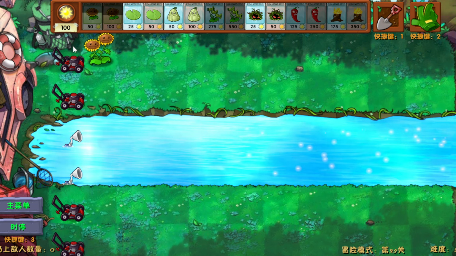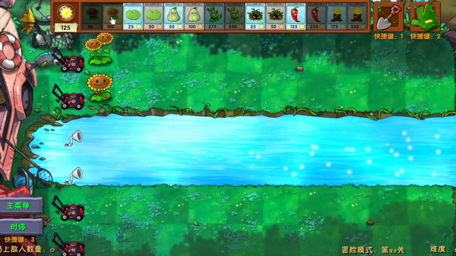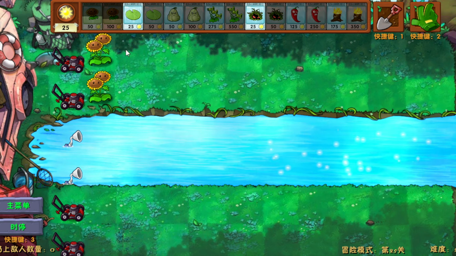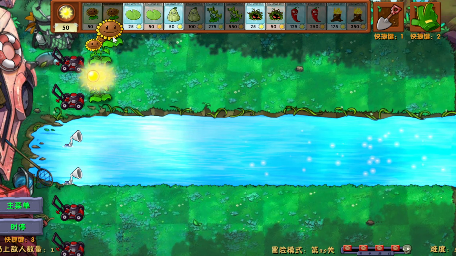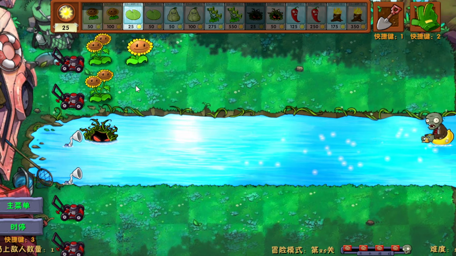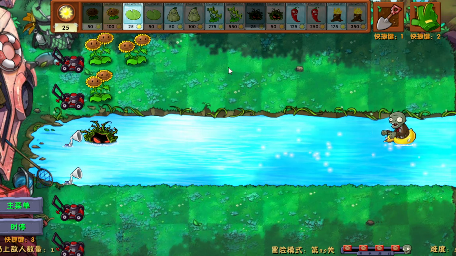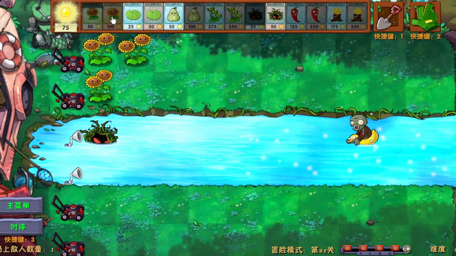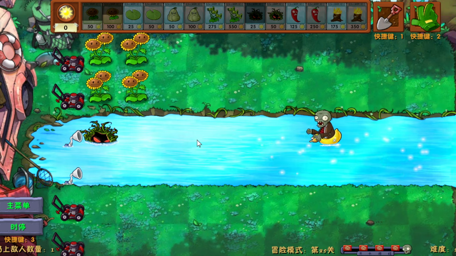If I want to be super, super efficient here, I could be like, slow-mo. Right as this goes down. Not a second wasted. Ultra efficient Plants vs. Zombies. Like, look at that. Slow-mo. Immediately get that. Let's see. Come on, come on. There. I don't need a slow-mo. That's a bit try-hard.